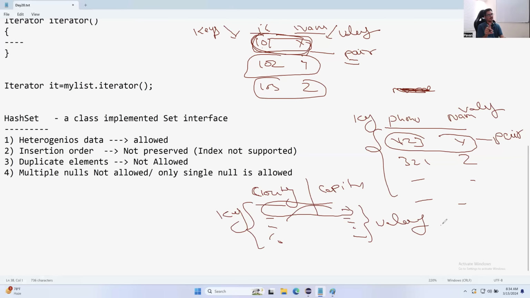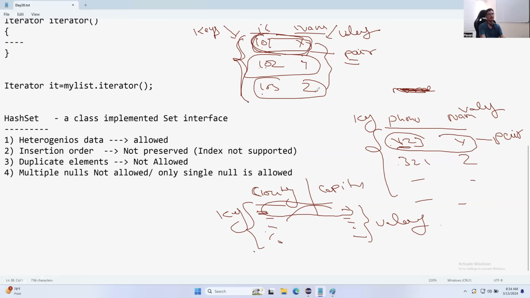And one condition is there. Whatever I call the keys, those keys should not be duplicated. That means 101 should not repeat again, 102 should not repeat again, the phone number of one person should not repeat again, and the country should not repeat again. The keys should not repeat, but the values can be duplicated. Usernames and passwords can also be stored in hash map: multiple usernames, multiple passwords.